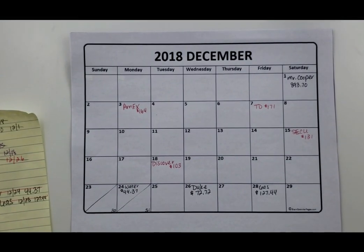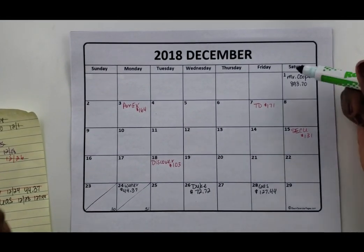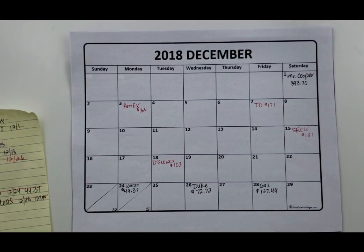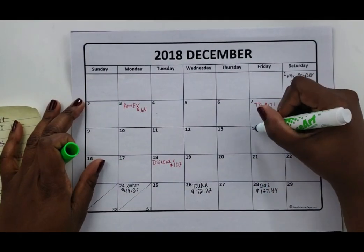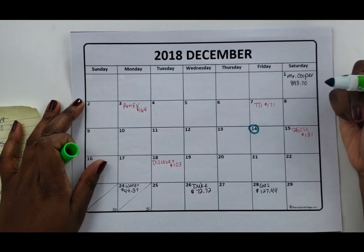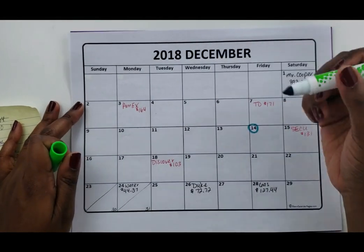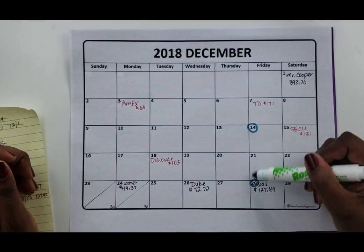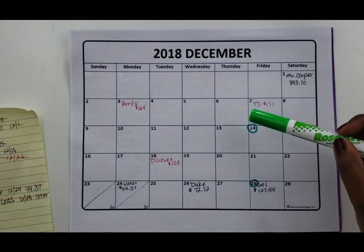And then what I like to do is go ahead and add in my paydays. So this month I'll get paid. I get paid every 2 weeks. And this month I will get paid on the 14th. Now that was supposed to be green, but that's still pretty. And the 28th.